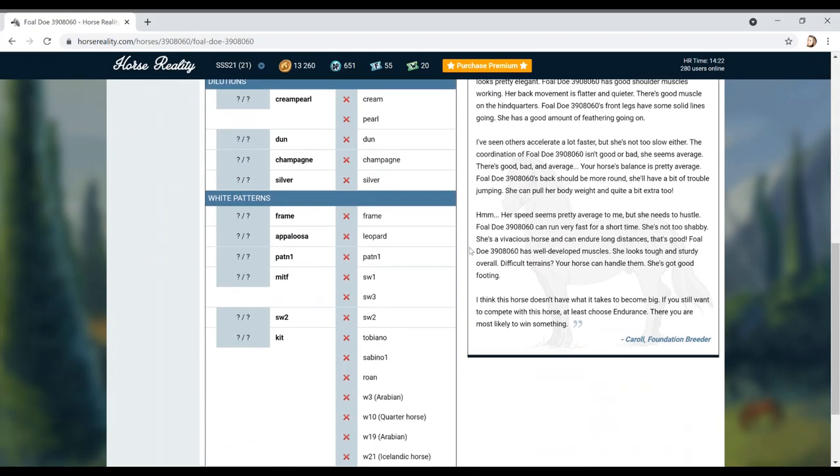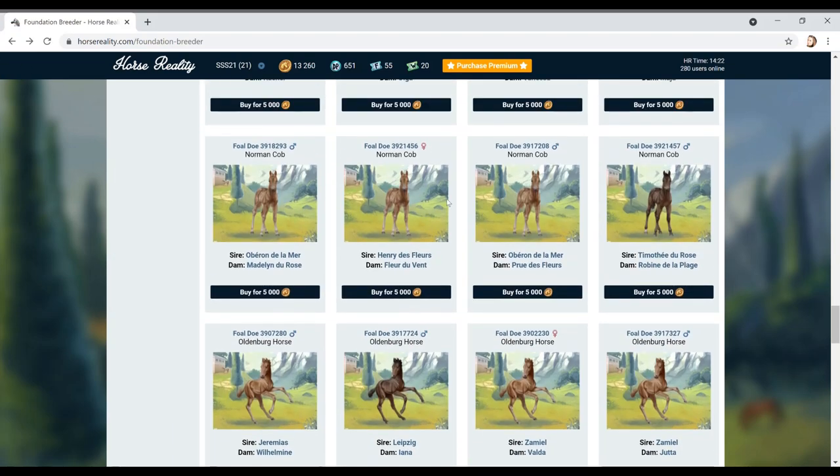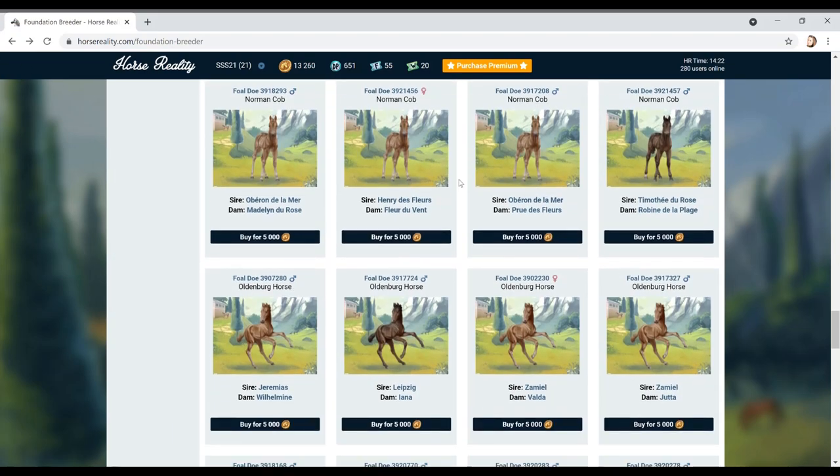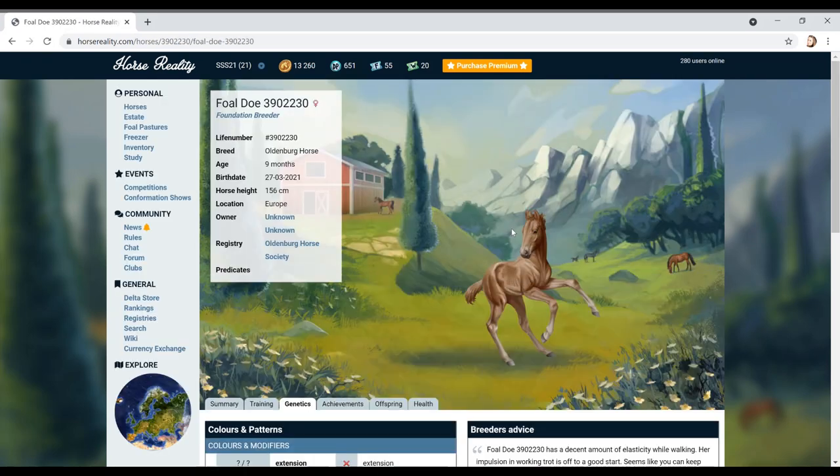breeder's advice. Let's have a look. I think she doesn't have what it takes to become big. Oh, no. Okay, back we go. Okay, Norman Cobb. They're nice. They're kind of rare as well. Not many people do them, but I like the colour variations with the breeds. That's what I like. And the Oldenburg ones are really nice.